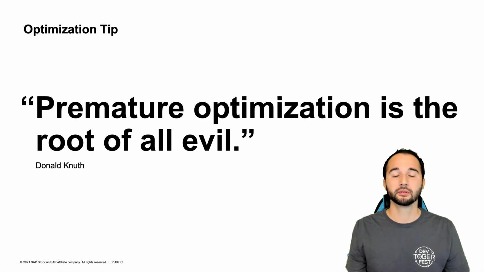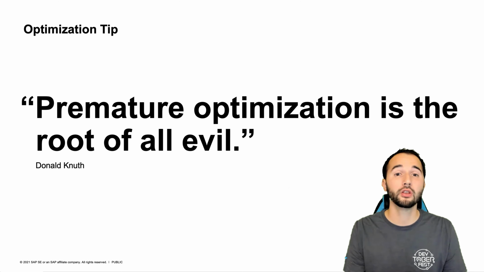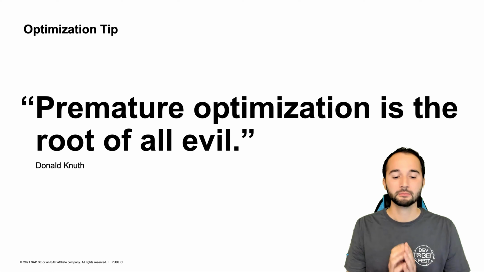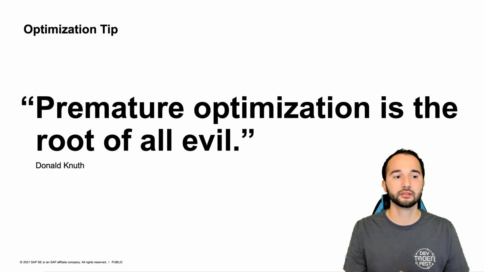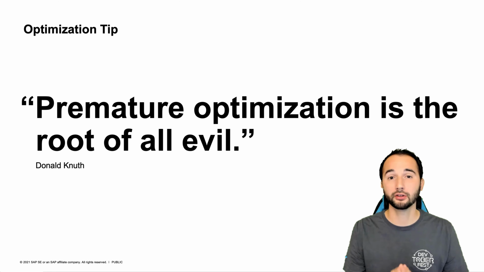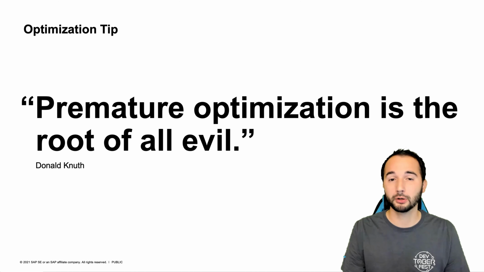Okay, so far I told you about optimization options. These are only options that might or might not be useful for your project. But here is the most important optimization tip, or it's more a statement. Premature optimization is the root of all evil. This is not a quote from me. It's a quote from Donald Knuth. If you haven't heard about him, type his name in your favorite search engine and you will see that he is an expert of the field for sure.